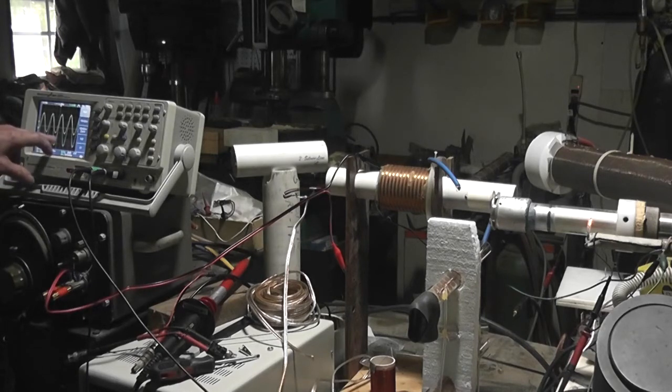But it's interesting, we're getting, like I said, 1, 2, 3, 4, about 5 kilovolts here. Now I'm going to pause this and let in some gas, see how much that changes things. We're at 1.707 megahertz according to the scope. See if it resonates different, probably won't change anything.